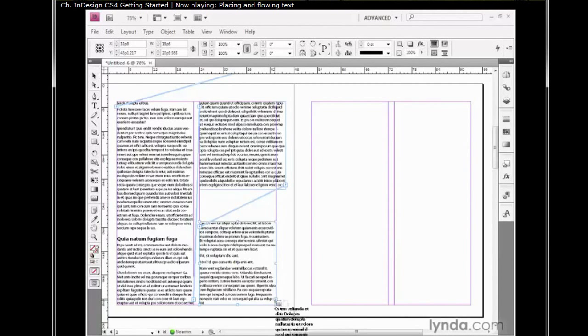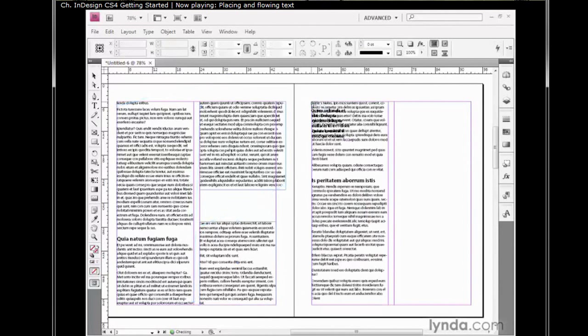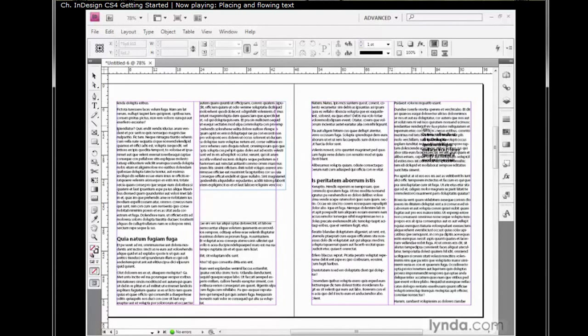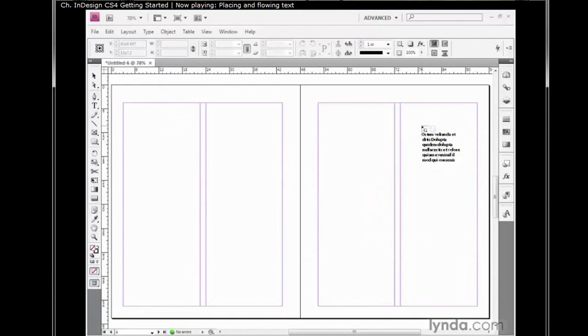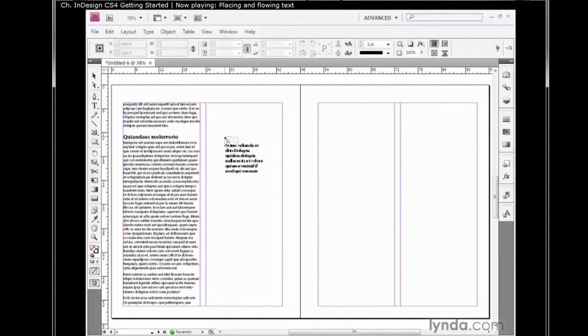There's also ways to automate this process. If I click on the plus sign to load my cursor, and then I press the Alt key or the Option key on the Mac, notice that the top left corner of your cursor changes. And what this means is, if I Alt-click or Option-click, I will both flow a column of text and reload my cursor like so. And I'll go ahead and Alt-click or Option-click again. Press Alt Page Down or Option Page Down on the Mac to move to the pages 4 and 5 spread. Then I would Alt-click or Option-click again to proceed.